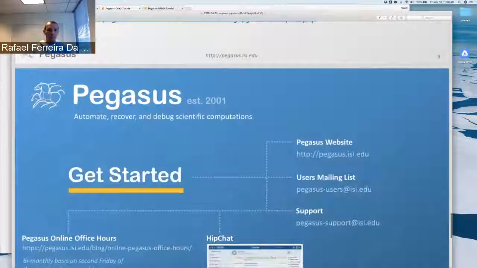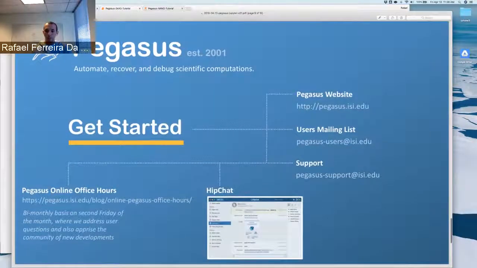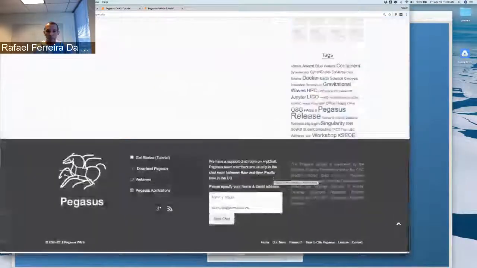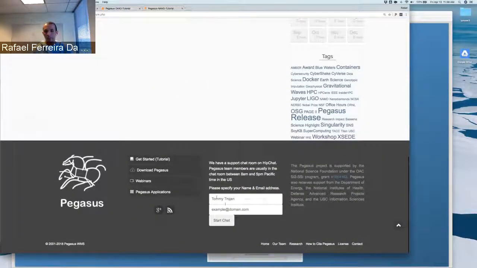So I just wanted to share with you a few more channels of support that we have. So the Pegasus website that I think showed you a lot today. We also have a mailing list that is directly mailed to all of us, the Pegasus support list. There is a HipChat channel. So if you go to our website, you're going to see in the bottom we have a channel where you can just put your name, your email, and start chatting with us.